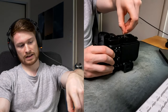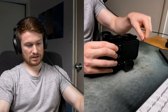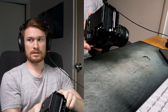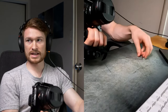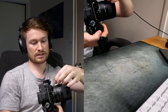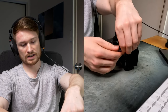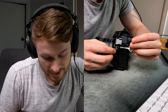It's just a quarter inch thread, and it mounts basically like a tripod, and we'll get that nice and tight. So, like I mentioned before, okay, it's on, but I don't know if you can really see, there is a little bit of play there, so it can move a little bit because it's only got that one mounting point on the bottom. But like I said, if we take this screw out and then put it in the other side through the eyelet, I'm trying to do it the wrong way. Let's do it there so you can actually see it. So if I get this screw there, that's going to go in through the eyelet into that same piece.